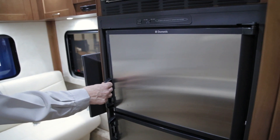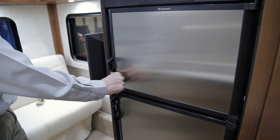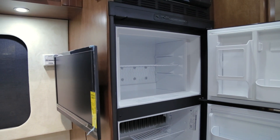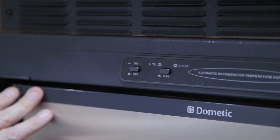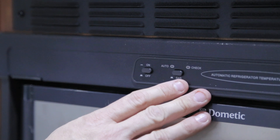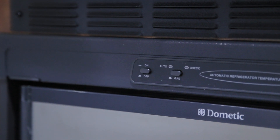Your vehicle is equipped with a 6-cubic-foot Dometic refrigerator — a 2-door refrigerator with a fridge portion and a freezer portion. Simply push the handle down to release the door. Always ensure the doors are locked into the full closed position for transportation. This is a 2-way fridge operating on either 110-volt or propane gas. Turn your fridge on and select either auto mode or gas mode per your camping needs.